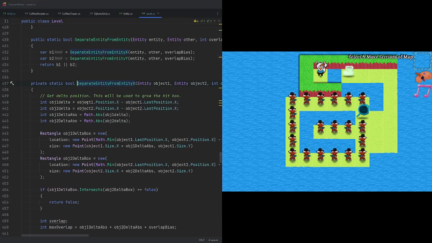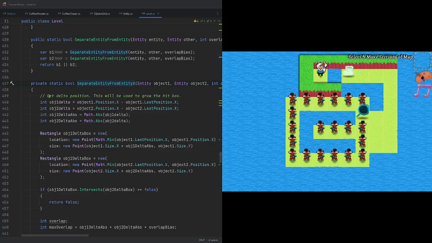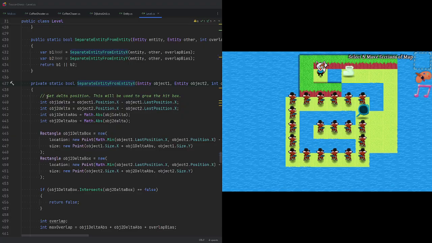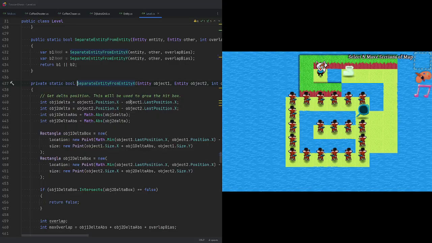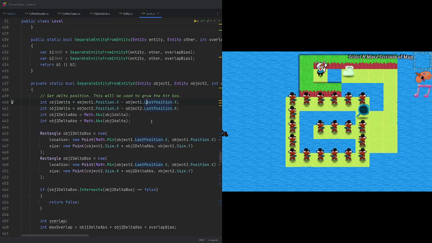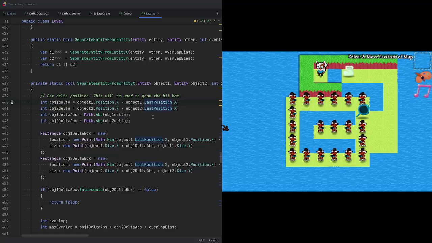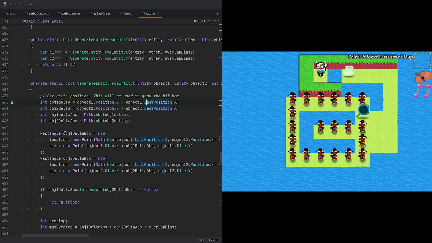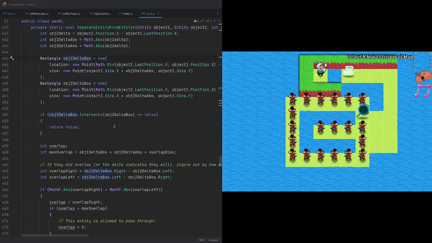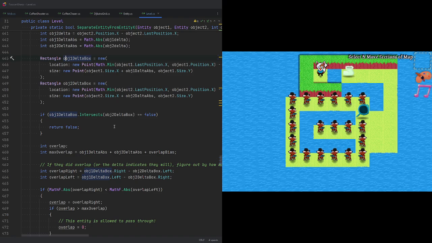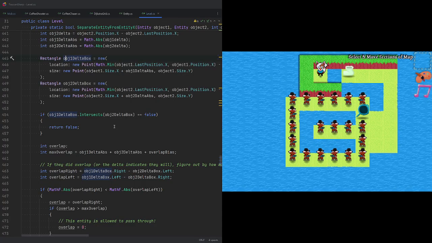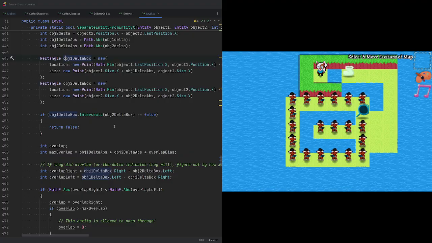When you move an object, we're trying to create a bounding box that covers the distance that they've moved. This is created by comparing their position with their last position, being the position they were on the last frame. So we create this bounding box around them, which looks kind of like this. They're intersecting. If these boxes are intersecting each other, then there's some overlap, and we have to separate them now.